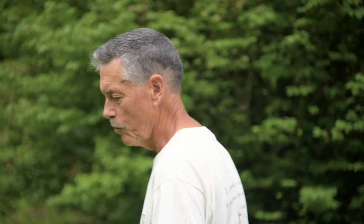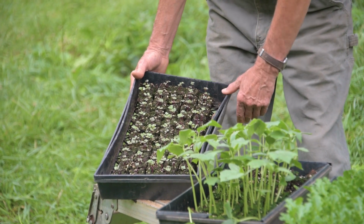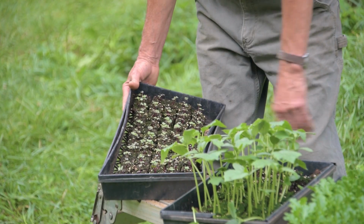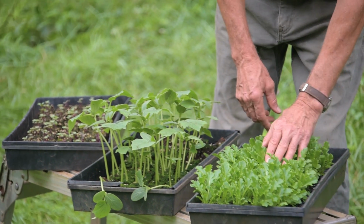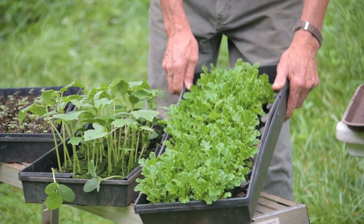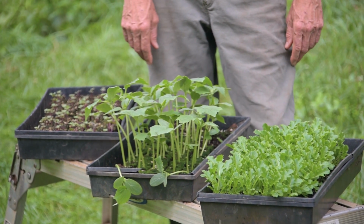I'm going to move over here to some results of the sowing process, and this is red Russian kale, similar to broccoli rabe in some ways, but you can see multiple plants in each cell. This is after about a week from sowing. In another week or 10 days, we're changing varieties, so this is a lettuce, a salad mix. And then this is a larger seeded plant, cucumbers, and they're all working great in soil blocks.